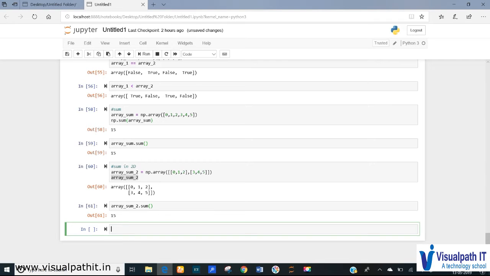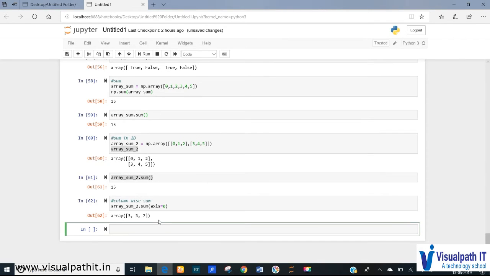Suppose you want a column-wise sum, then axis is equal to 0.